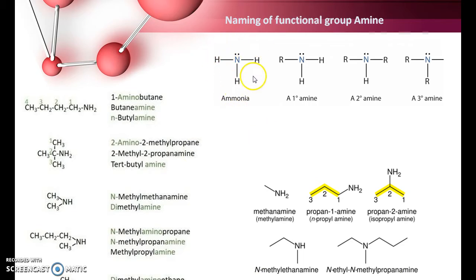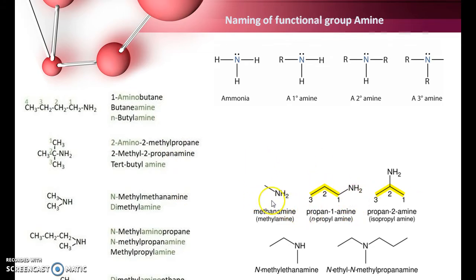As we know already, this is nothing but ammonia. If one of the hydrogens is replaced by an alkyl unit, that is primary amine. If another hydrogen is also replaced by another alkyl, that is secondary amine. When all the 3 hydrogens are replaced, then tertiary amines. Here I have highlighted few examples for primary, secondary and tertiary. It's very easy to identify which is primary, secondary, tertiary.